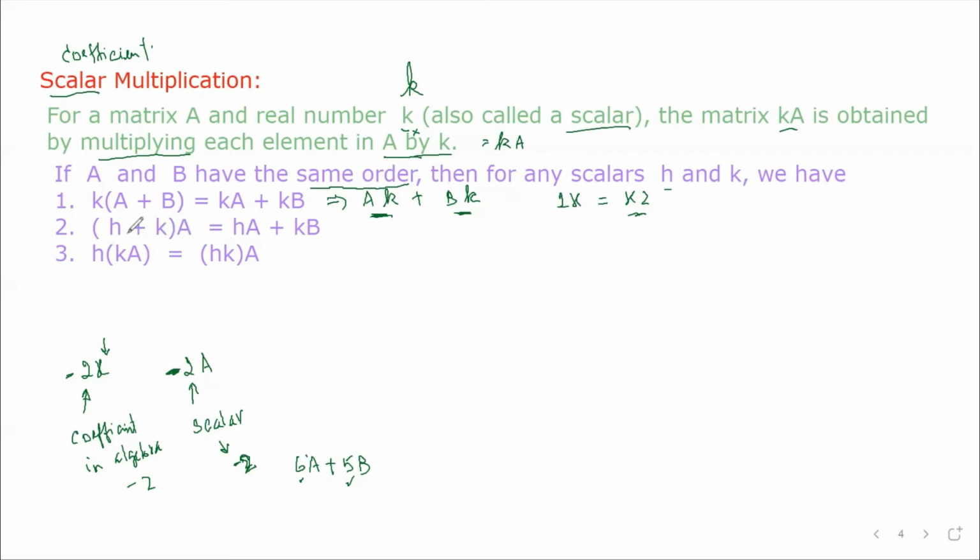Okay, now number 2, the same idea. You have h plus k, that's a scalar. Scalar means it can be any real number. It can be a decimal, a fraction, or a surd. Surd means a square root. A fraction may be like 2 over 3. A decimal may be like 0.526. So k and h can be all of these. And this is the same when you associate: you use k times hA, or you can multiply the scalars first and then times A. They are all the same.